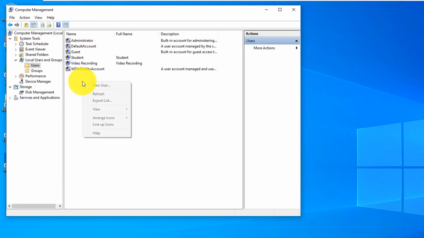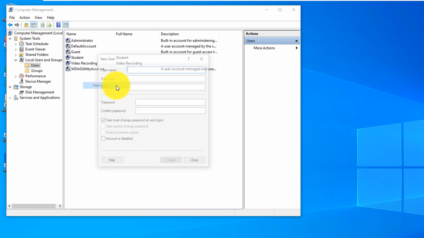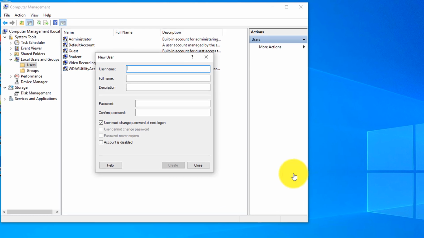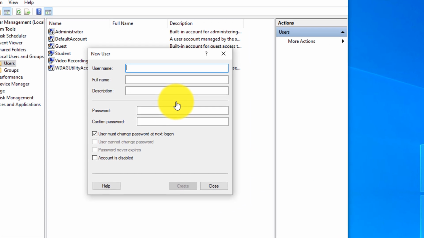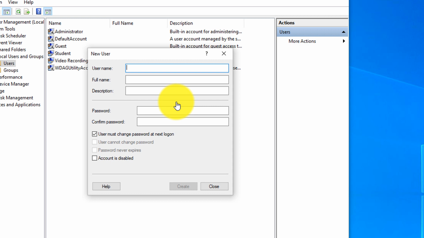And here you just right mouse click and select New User and then type the new user account. You might consider using names that are easy for you to understand but harder to guess, so nobody can guess your account, and you always want to use secure passwords here. The name might be Backup Admin 98 to give it some randomness.